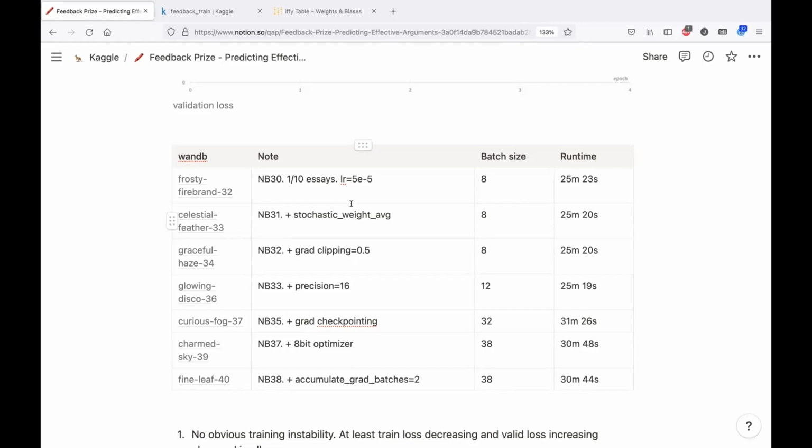I can understand the rest of the techniques, the 8-bit optimizer, mixed precision, even the weight averaging, but I was somewhat at a loss about gradient accumulation.